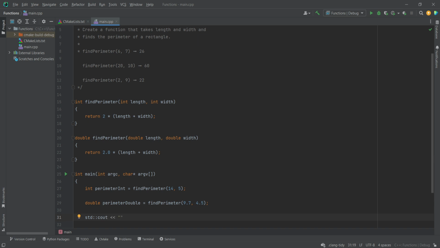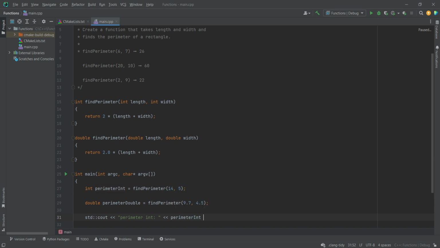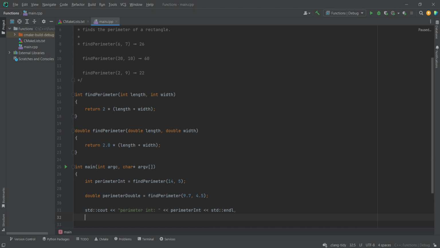So we have perimeter int, not very inspired. Okay, and then here we have perimeter int, and then a new line, semicolon here.